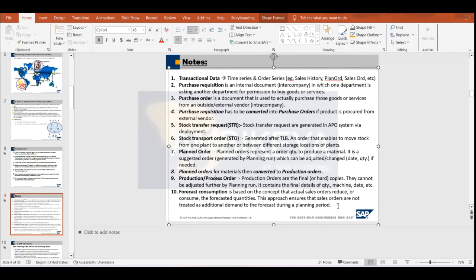So in 12 months, on each product, you will have 12-month demand. So you have to create plan orders for that many demands. Just think, what is the number of plan orders you will have? Is it feasible for you to convert it manually?